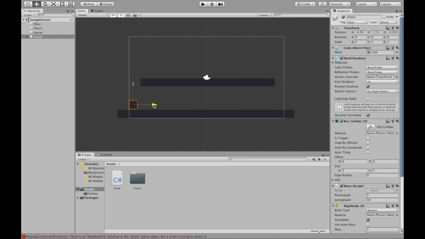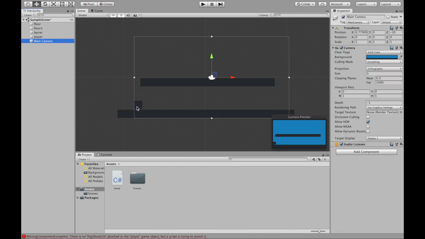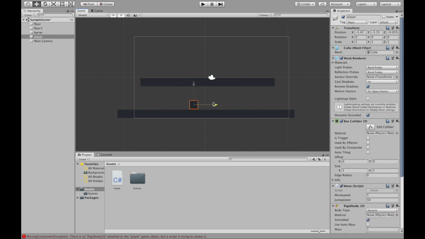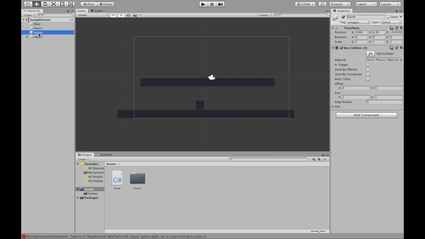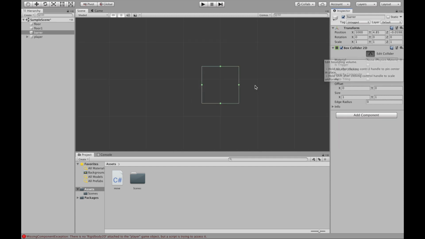But there's one issue with that: it's going to always follow the player when you're in editing. So before you do that, I recommend placing your player right there. And with that, you can add your camera onto the player. Now it'll follow it. The barrier though, let's quickly edit the box collider.